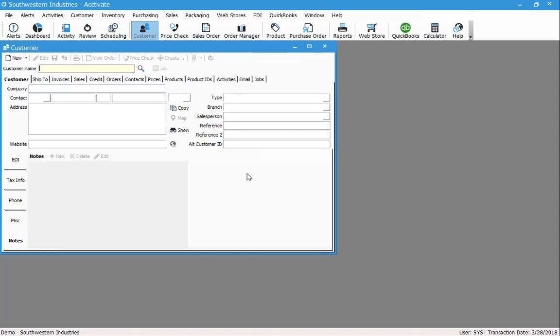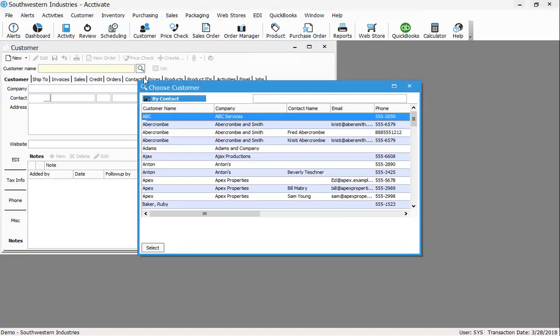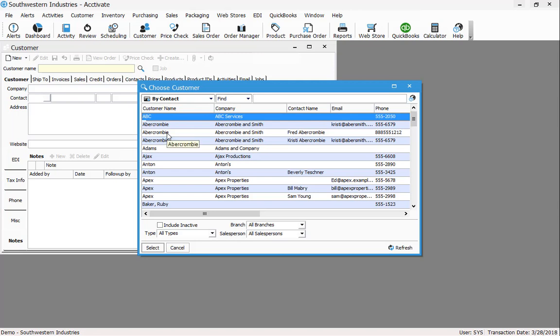Customers are really unique. It's based on timestamps. Whichever system, whether it be Activate or QuickBooks, has had the most recent change, the sync looks at the system and says, a change has been made more recently in Activate than in QuickBooks, so it knows that the information in Activate needs to override the information in QuickBooks and vice versa.